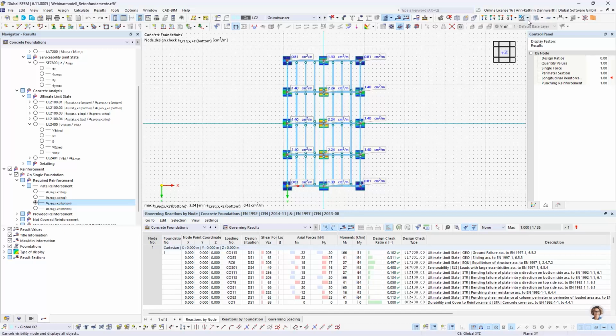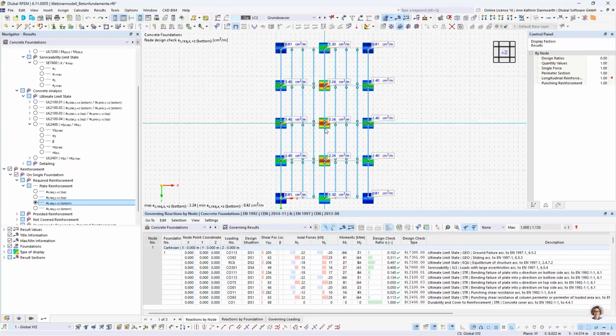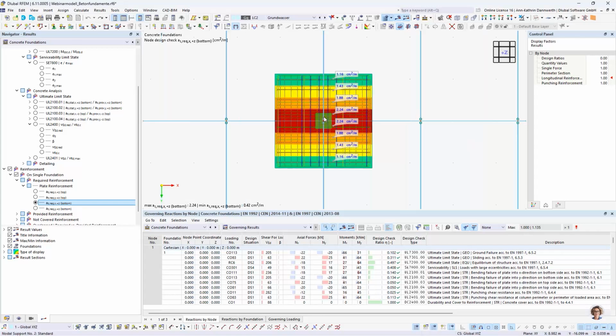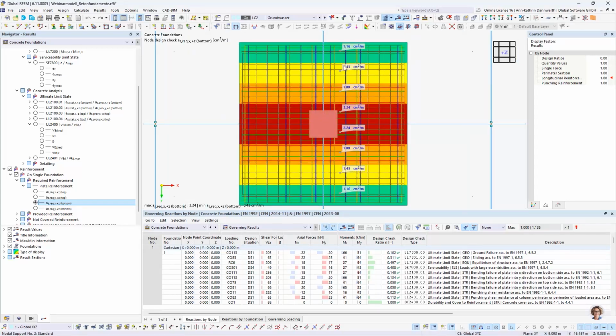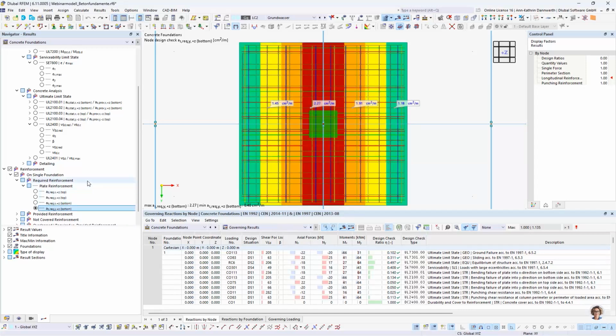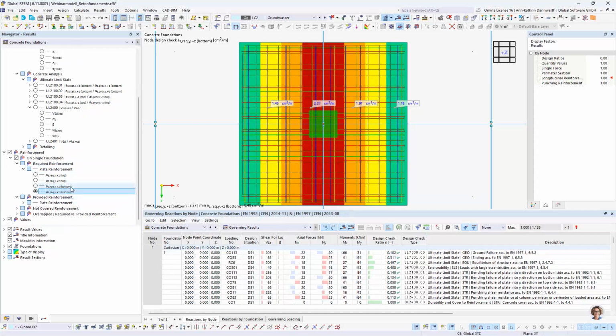Let me switch the model to wireframe mode so that we can only view it from the top. This view allows us to see how the reinforcement is distributed more clearly. This way, you can also see in more detail where and how much reinforcement is involved, ensuring that every part of the foundation receives the necessary support.